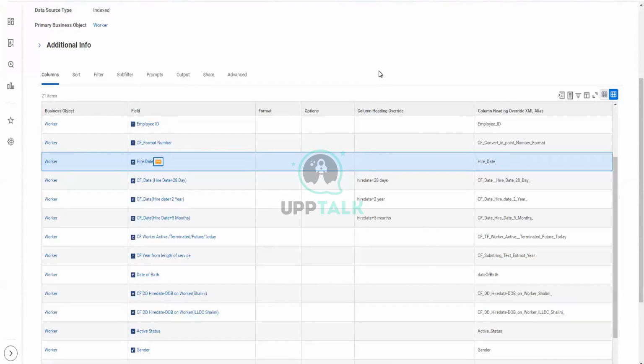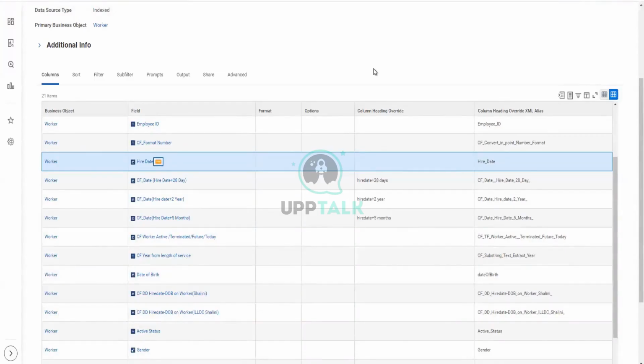You can try these things. You add 10 fields. You don't provide security. Let's say you create one report. In that report, you add the gender field. For gender, there is a separate security domain policy and you don't add that security domain policy in the ISU. Just check what is happening when you are trying to assign that ISU to the report. What is happening when you are assigning that ISU to the integration? What is happening when you are running the integration in the output file? These three things you just check, then you will understand everything.